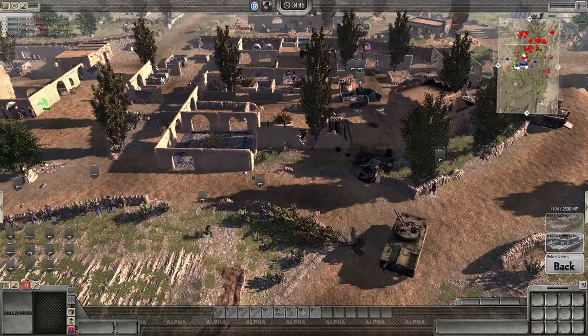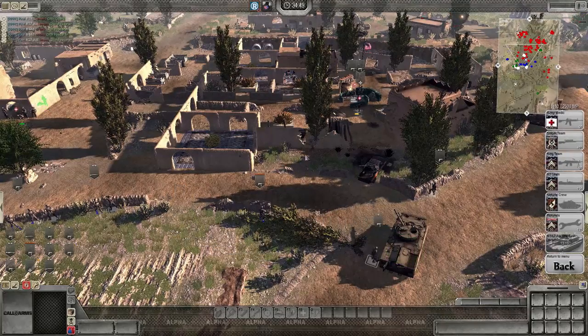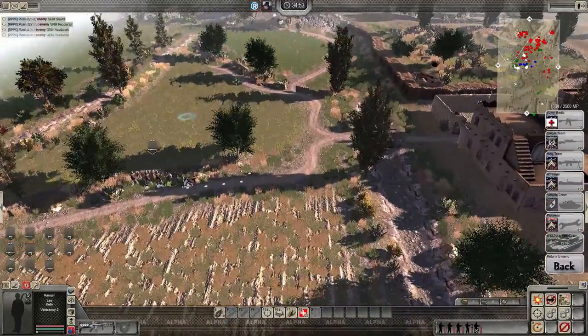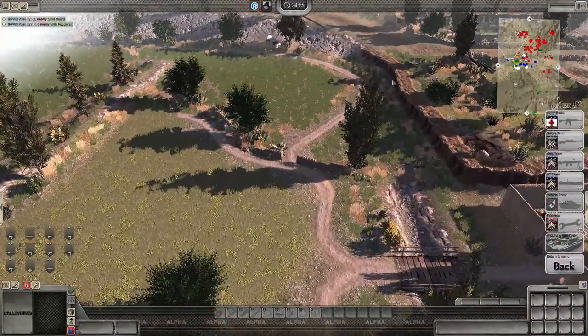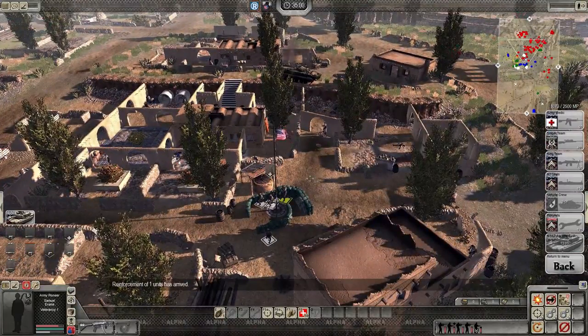Yep, let's get that one in. I'm going to call in some vehicle crewmen. All right. Got another ammunition point up here in the town. Yeah, we capped the flag, so you can use that as well.